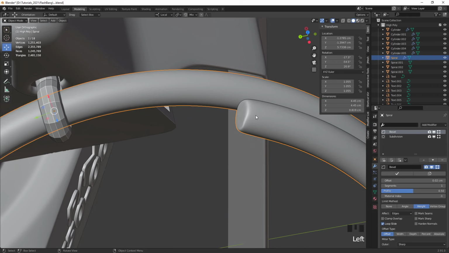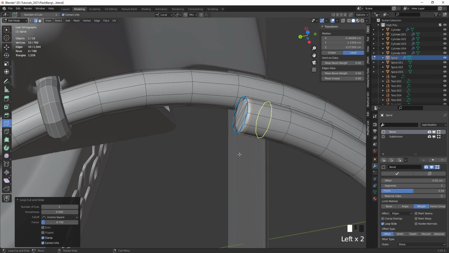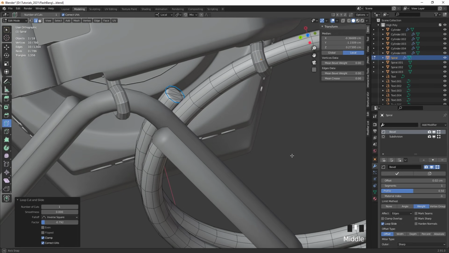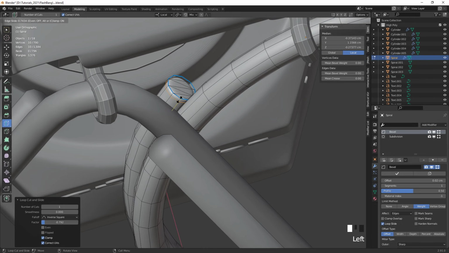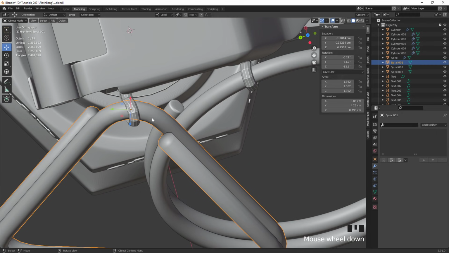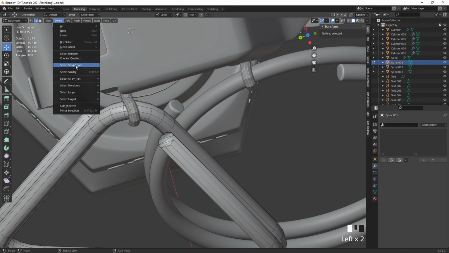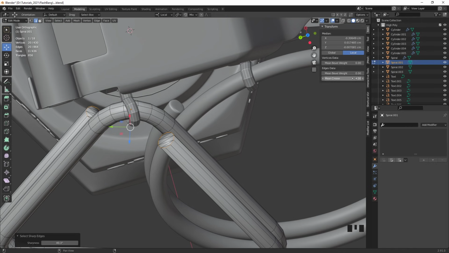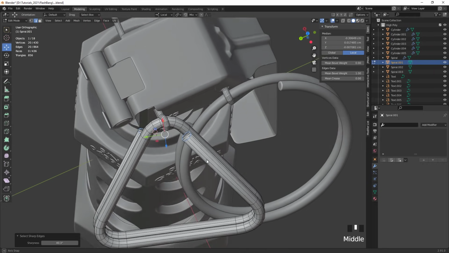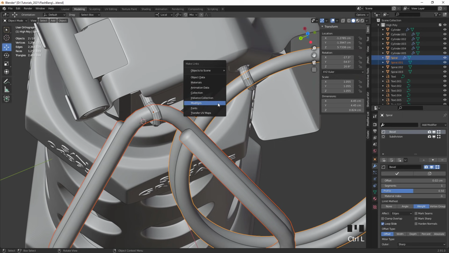And now you can see that we have a bit of an issue here where we need some additional edge. We can use the loop cut for that and bring it up here all the way, or almost all the way, and same here, some support loops. So now same thing applies here. Let's select this triangle, and we have our sharp edges put to mean bevel weight 1, and then we can copy it here from that other ring.